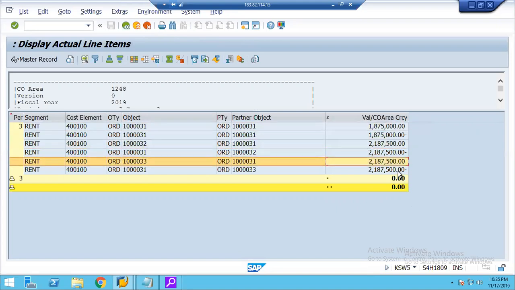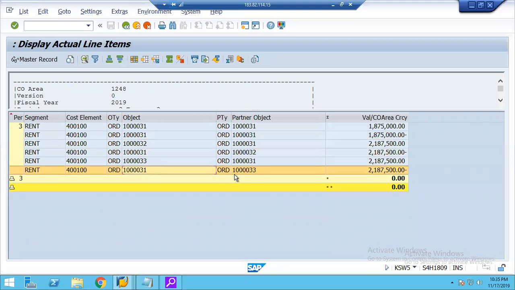When you see the subtractions here, this is the partner object, the receiver object going to be this. If you see here, negative sign, and this is from 1 lakh 31.